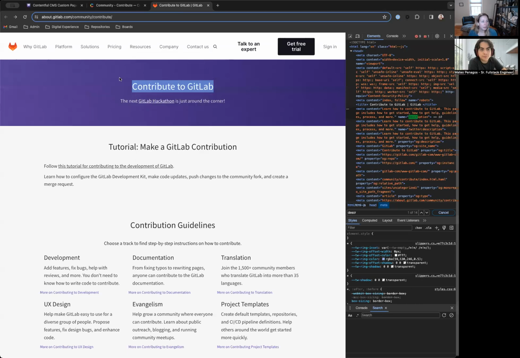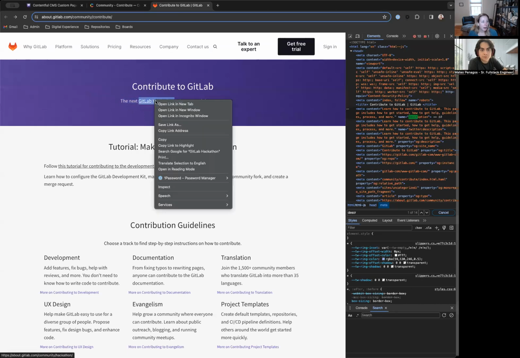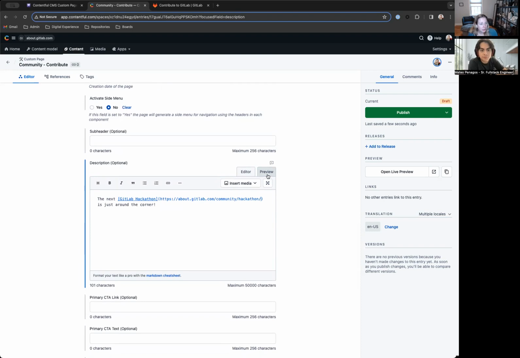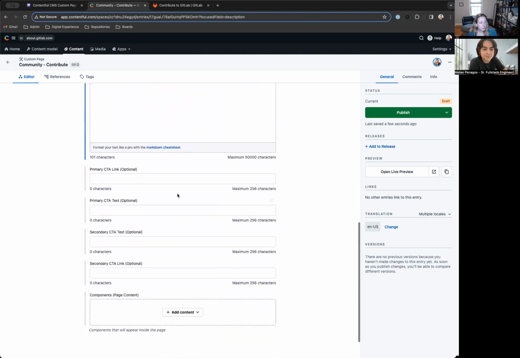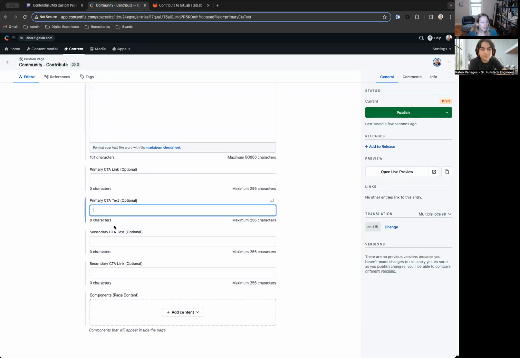We don't really have a subheader on this hero, but we do have this description. And the reason why I'm putting this section in description instead of subheader is we have both options. But description, this big text box, shows that it is a large text box field, and we can do things like have markdown and links in this type of field. So I'm going to use the description field and grab this hackathon link so that works. And markdown should look pretty familiar to content editors. We can also take a little look to make sure that that link appears in the preview. So that all looks good. In this hero, we don't have any buttons, CTAs, so I'm going to leave these CTA sections blank.